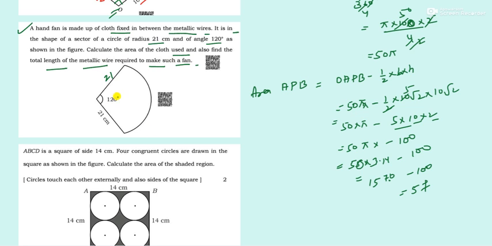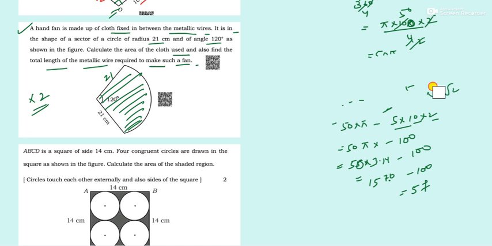So what will be the area? See, this is a fan. So the area of cloth required is the area of the cloth used. We have to cover from this side, as well as the back side, correct? So whatever area of sector you get, you have to multiply with 2. Understood? So how to find that? Again, use common sense first. There are 2 questions in that.